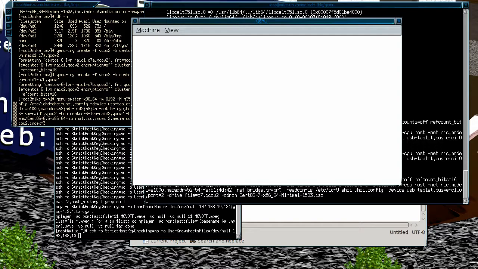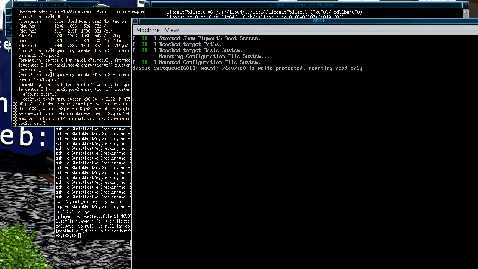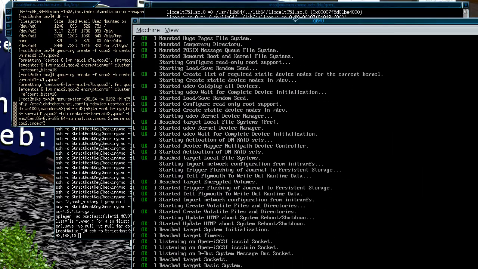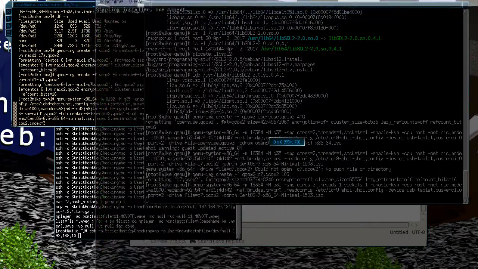So I'm going to create the image and then basically run the virtual machine. And so I'll be just basically going through the installer for the CentOS 7.